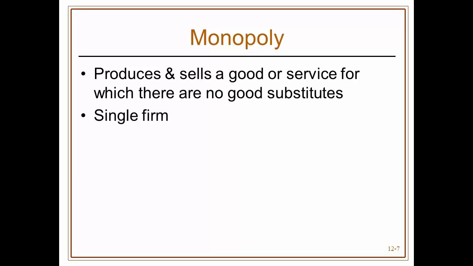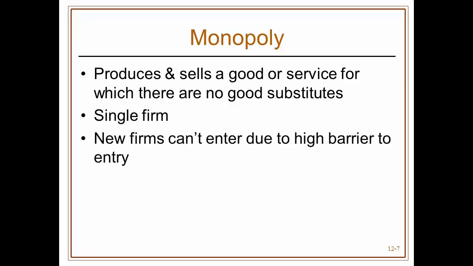And this is sort of just restating the same thing. That means there's only one firm, and we want to make this assumption that new firms cannot enter easily because of some barrier to entry. In the competitive case, it was very easy to start up a new apple farm, and so if a particular apple farmer was charging a high price, well, people would come in quickly and eat away that profit.